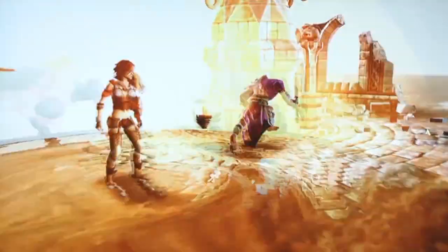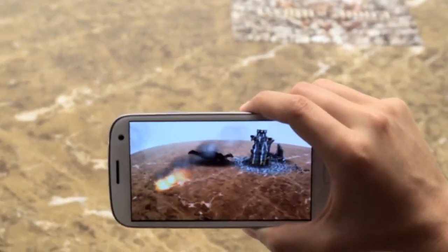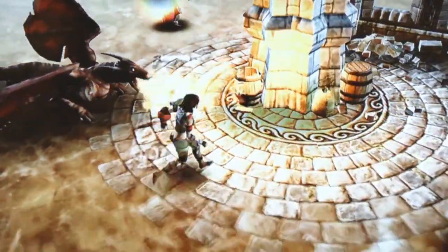We have a SDK that's available today that enables image recognition and tracking. What those two things mean are being able to take a physical product that I'm looking at — product packaging, maybe it's the outside of a toy box — and when I'm taking an application, I can put it on top and teach my application how to see things on top of that product that don't really exist.